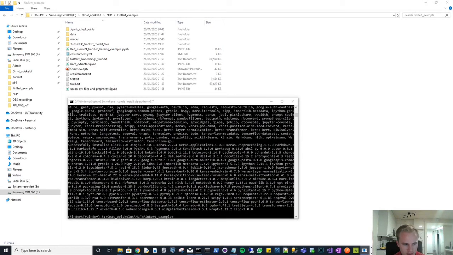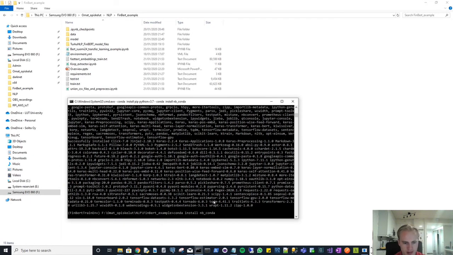Okay, now that the installation of those dependencies is ready, we still need to run a few more commands. So I want to install nb_conda now to this environment, and nb_conda basically makes it convenient to work with Jupyter notebooks and conda environments together. So let's do that now, and it's just conda install nb_conda, and I guess nb stands for notebook. So let's do that. That should be quite quick, so we'll wait here.